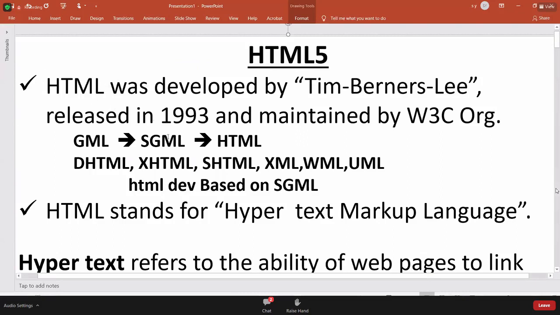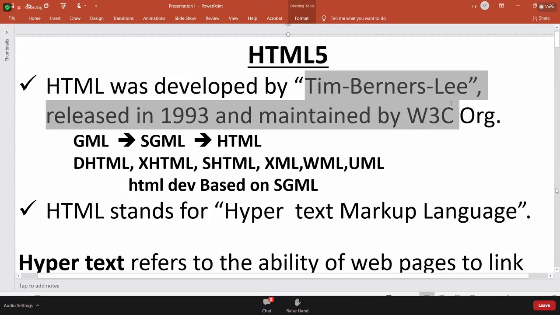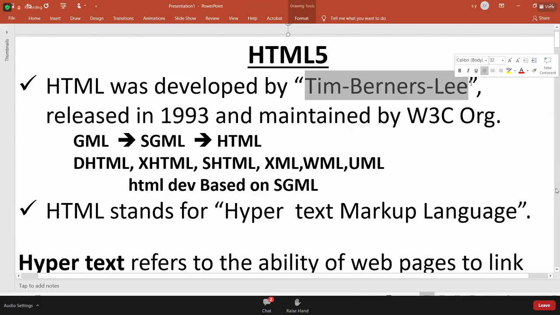Now coming to this one, sir: a small history about HTML. The HTML technology or language was invented by Tim Berners-Lee, who is also called the father of the web. Remember Tim Berners-Lee, father of web. Why, sir? The web was invented by the same person. Websites were started by this person only, and www was also designed by the same person.